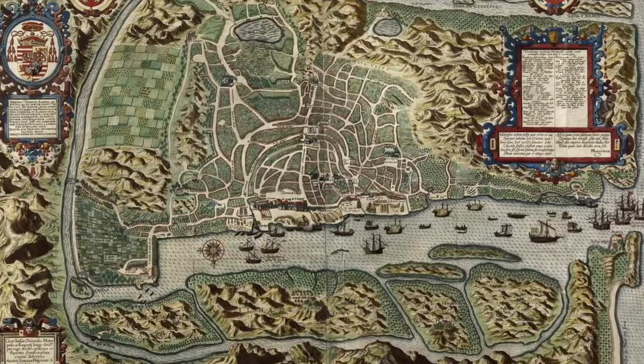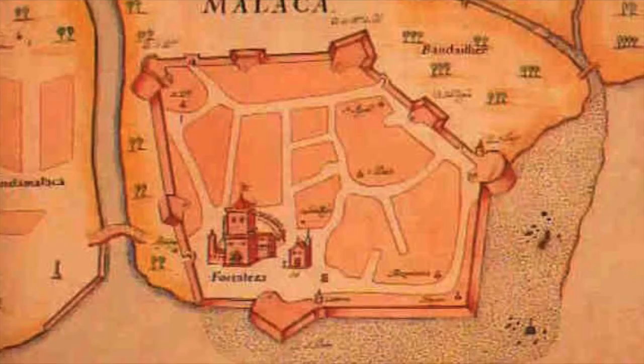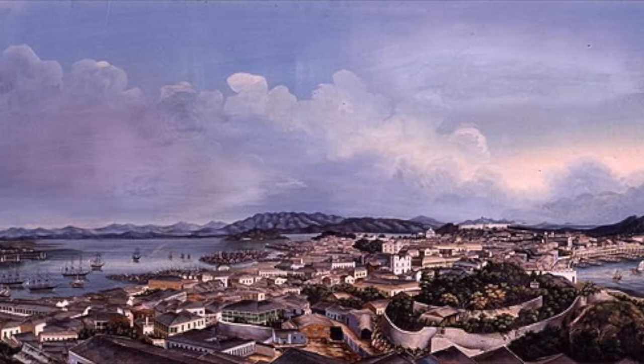But it was Alfonso's time to shine and oh boy did he. First, he knew that Portuguese India would need a capital. So he conquered the city of Goa, which would stay in Portuguese hands until the 60s. Then with only 1000 soldiers, he conquered the very important city of Malacca. The tax revenue from this port in the Straits of Malacca would be more money than any of these men had seen in their lives. He then sent an expedition which would set up Portuguese rule in Macau, China. The Portuguese would only cede back the city as an autonomous region to China in 1999. He also sent expeditions to set up trade outposts in Ternate, Indonesia and East Timor. After that, he returned to Goa.